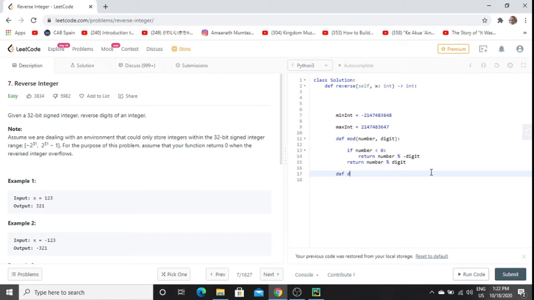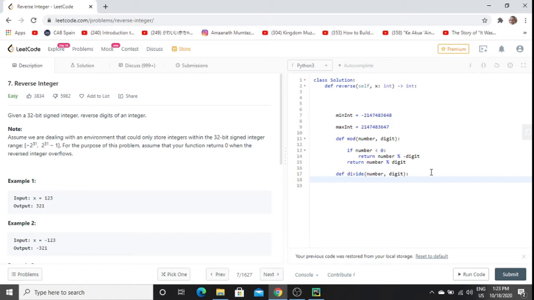And also next is divide. We'll create a function divide. It will take in a number and a digit. And why we're doing this is that we want to first make the number into a float, and then we cast it into an int, because that way it just works better.